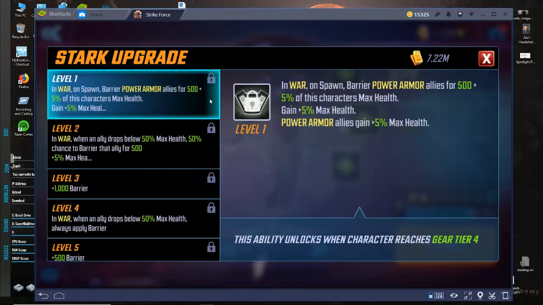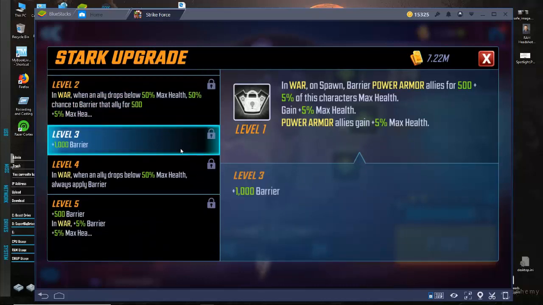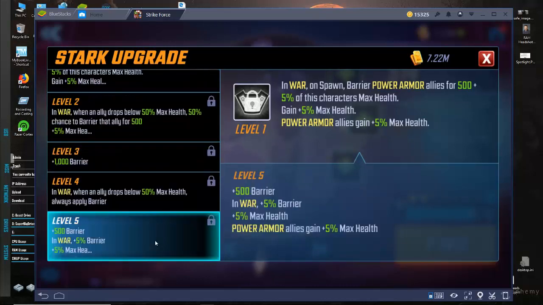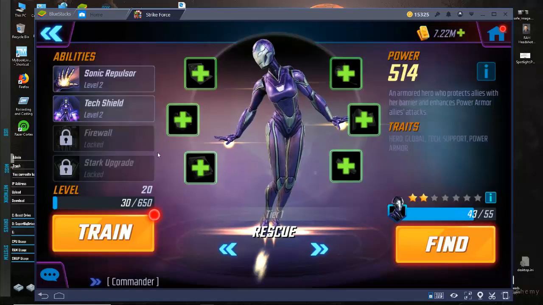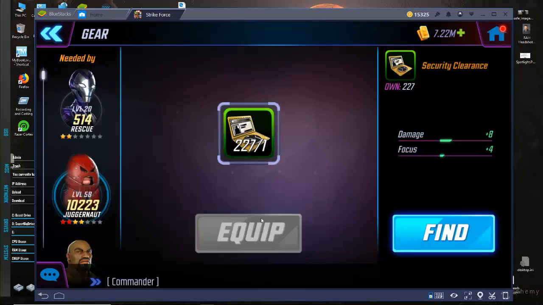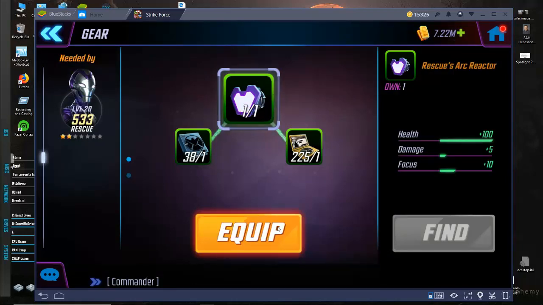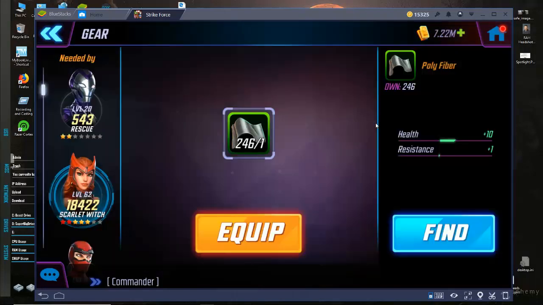Stark upgrade. In war, on spawn, barrier power armor allies. Power armor allies gain max health. In a war, when an ally drops below 50%, max health up, chance to barrier power armors, and 500 barrier in a war. Yeah, so if you RNG her, it's definitely going to be her Firewall. Her Firewall definitely seems, even outside of a war, to be 100% worth it.